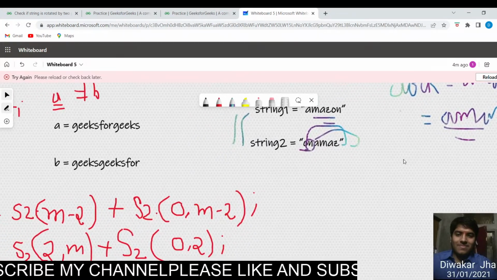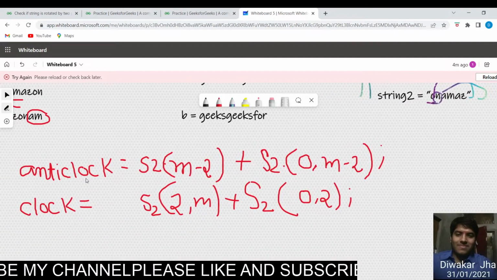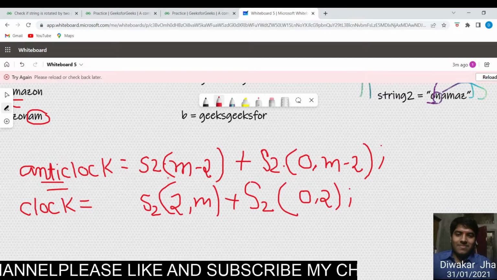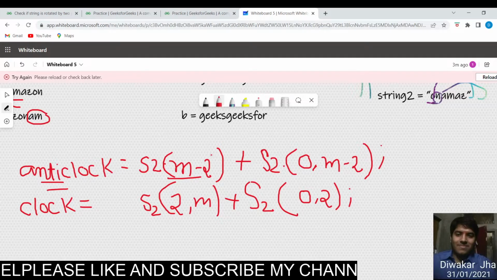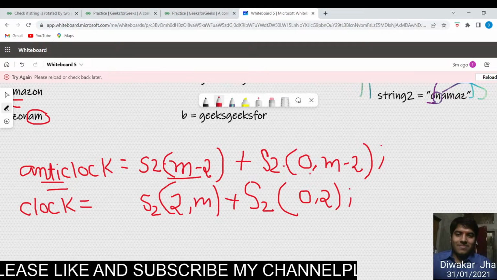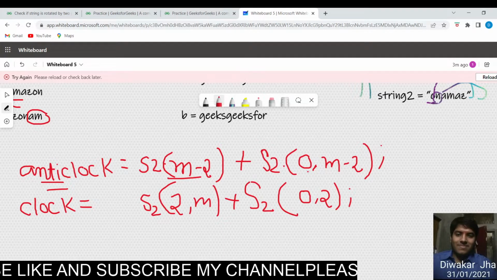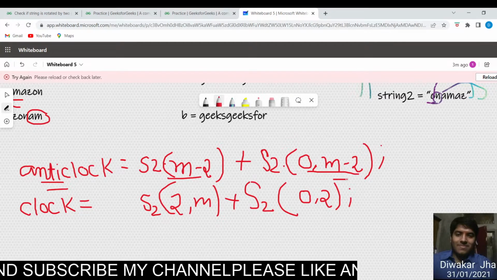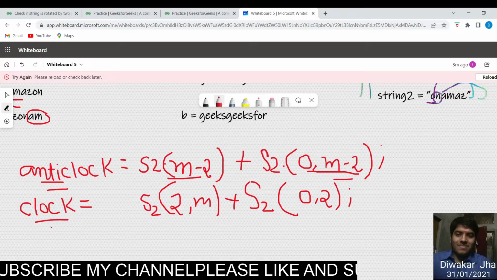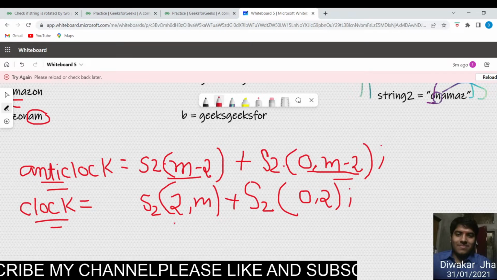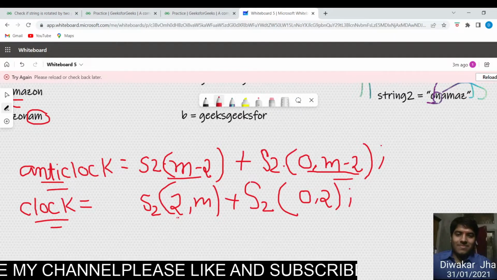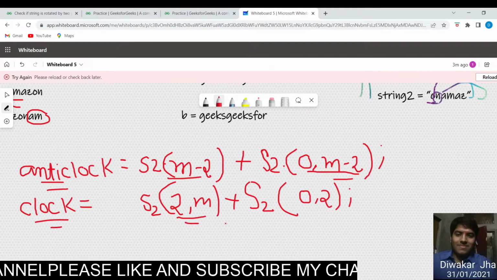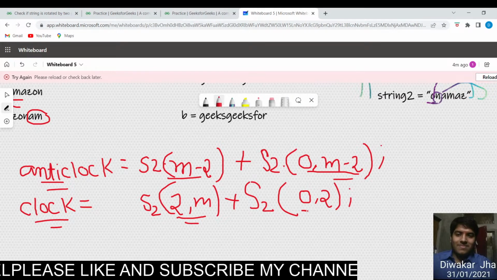So our approach is this: in anti-clockwise, firstly we will take the last two characters and add them with the substring from starting index 2 till m minus 2 index. In the clockwise direction, firstly we will store the substring from index 2 to m, after that add it with the substring 0 to 2.